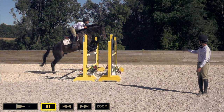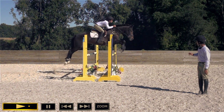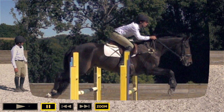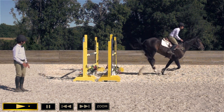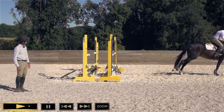Another helpful mantra: keep your eyes focused on a specific point — that helps you from looking down at the ground. Let's take a closer look to make sure I'm not holding the reins too tight, which is another problem I struggle with. Maybe I'm a little bit late to get my elbows to open and follow the horse's mouth, but I still haven't yanked the horse in the mouth, which is the most important thing. As we land, my body's coming back reasonably well — I'm going to land in reasonable sync with the horse and I haven't caught him in the mouth too hard.